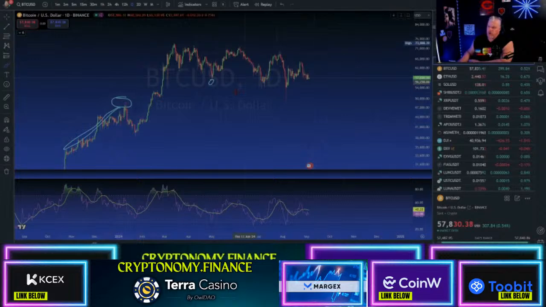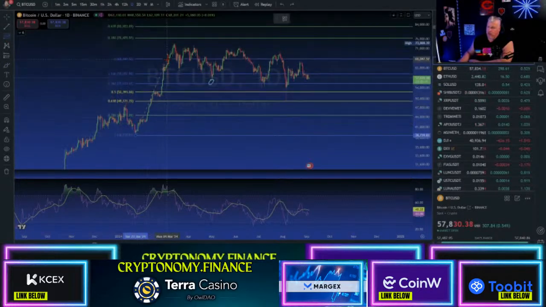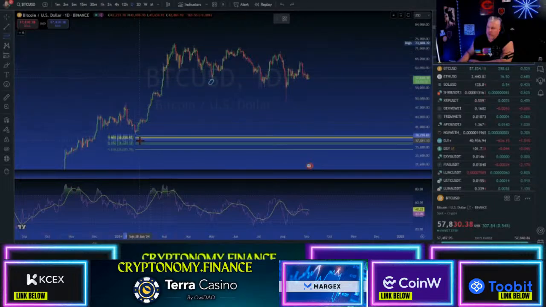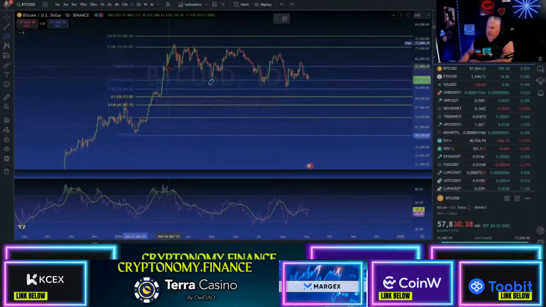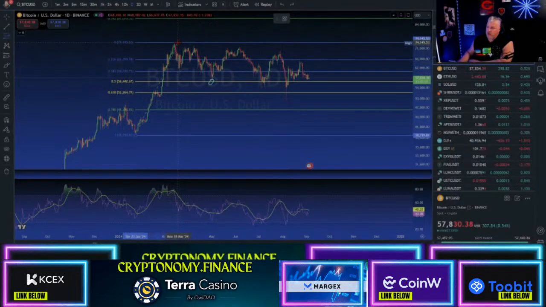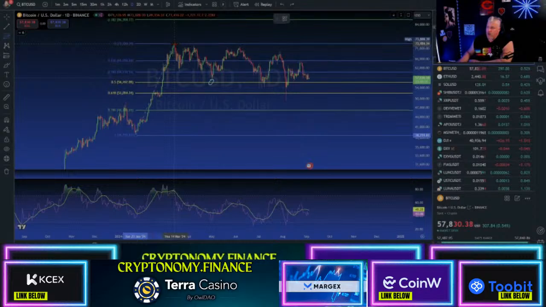Now, what we're doing is we're taking the low from the trend reversal, and we're going to the high of that impulse move. And in this regard, it's going to be this right here. And we're going to move that. What I'm doing is I'm clicking the tool down here at the bottom, and then I'm moving it all the way up here, and I'm moving it to the top of the wick of that move.